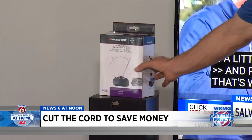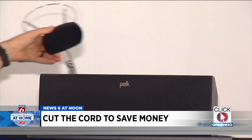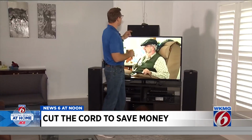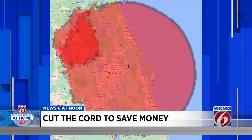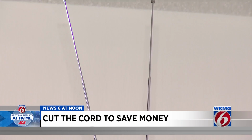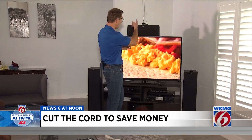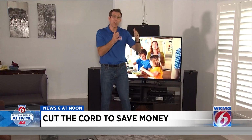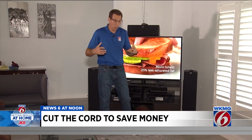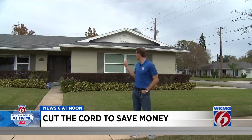Local television. That's where the antenna comes in. So the way this works is every local station broadcasts its own local signal, so you can get it for free, always, and the antenna picks it up. Now, I should tell you there's different levels of antenna. This one we got at Ace for $15.99, but depending on how far away you are from the News 6 towers in Ocala and East Orange County, you may want to buy a bigger, badder one. Some people put the antennas in their attics, some put them on their roof.